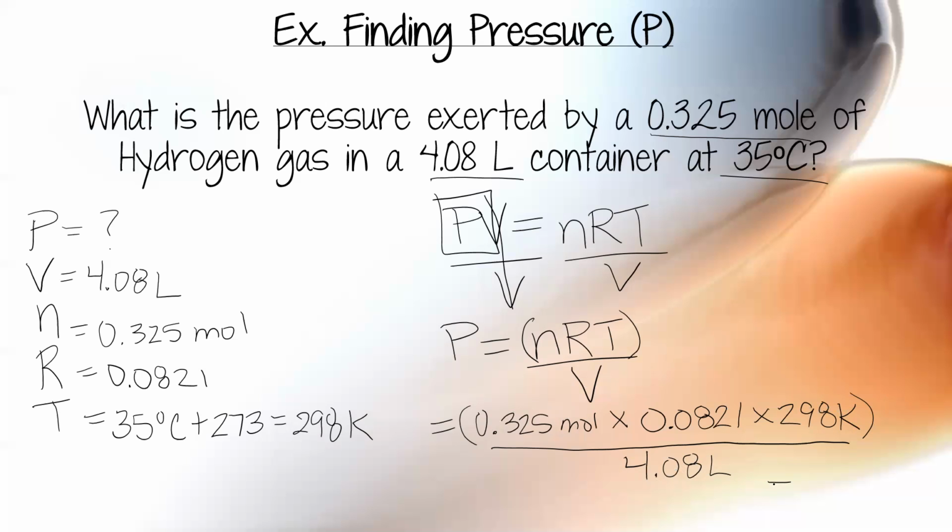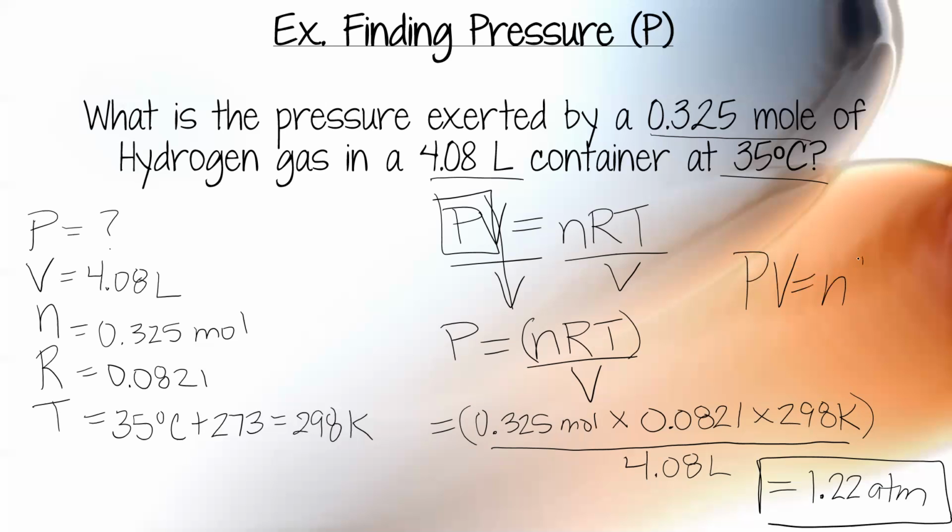Okay, so once you solve that, I get that P is equivalent to about 1.22 atmospheres. 2 decimals, just like always, should be close to that because you shouldn't be rounding terribly much. Okay? Just like with the gas laws, you can always check your answer by plugging your numbers back into this equation. The left side should always equal the right side or be very, very close to it. So you can always check your work. Okay, so nothing really new, just a different equation.